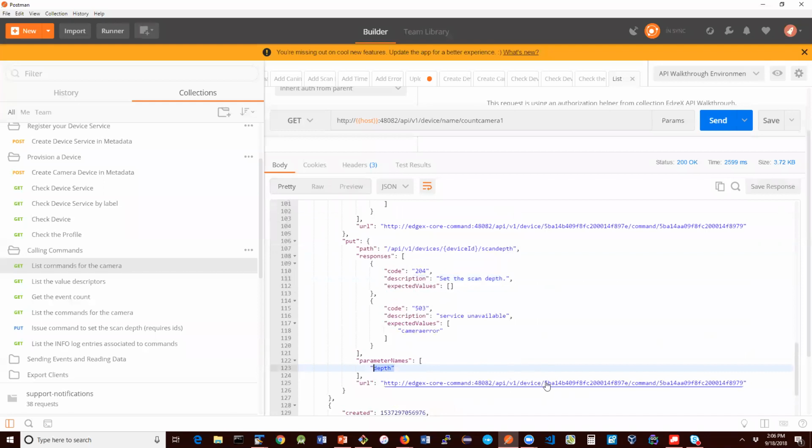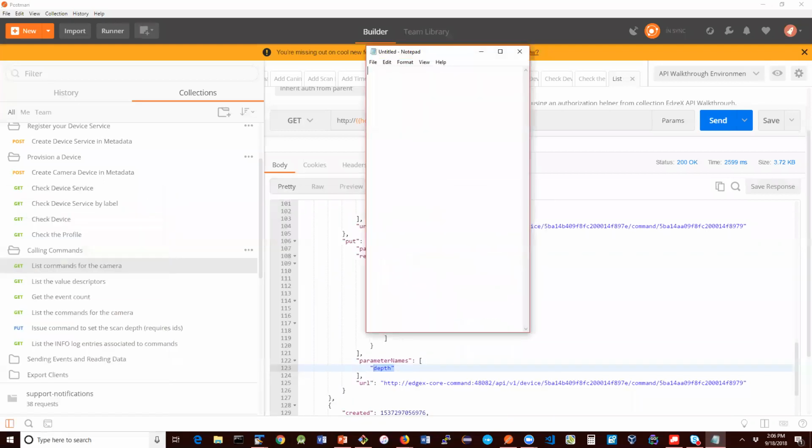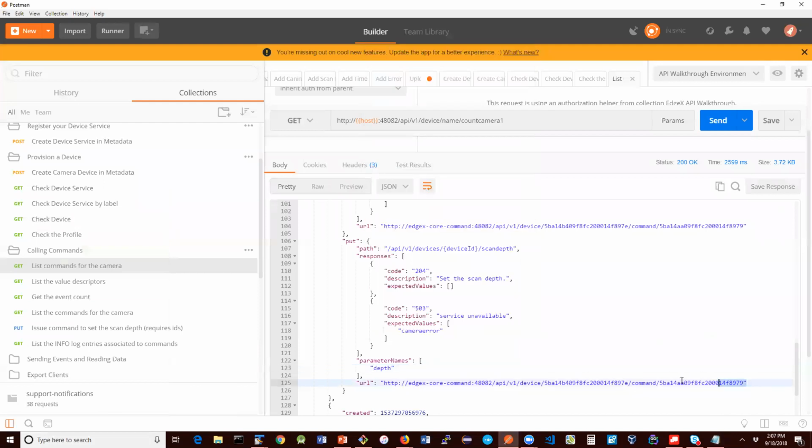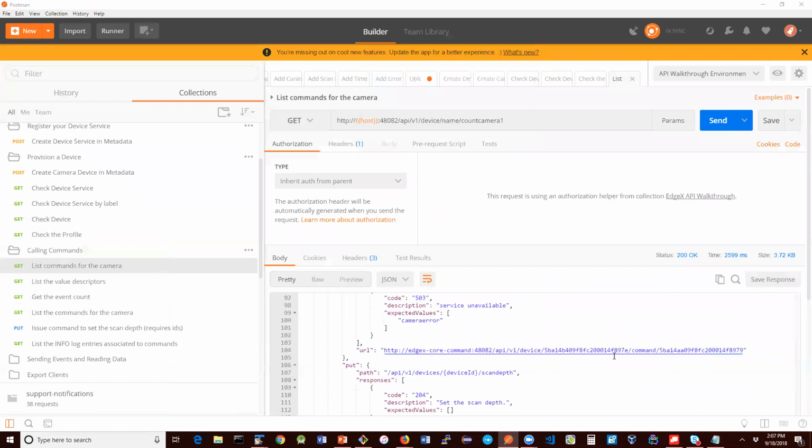Now I need to copy a couple of pieces of information off of here in order to be able to make this request. Let me get a notepad up here. I'm going to make note of a couple of IDs that we're going to have to use. One of the IDs is the device ID, and the other ID is the command ID that we want to actuate. So I'm going to copy some information, and you'd have to do this too when you actually get to calling this API and walk through yourself.